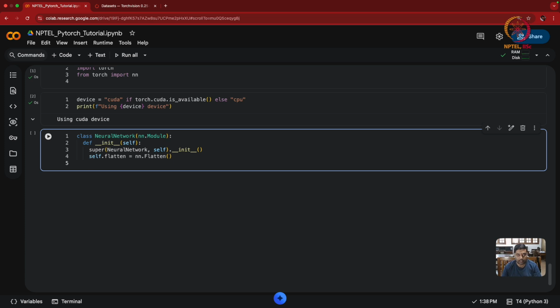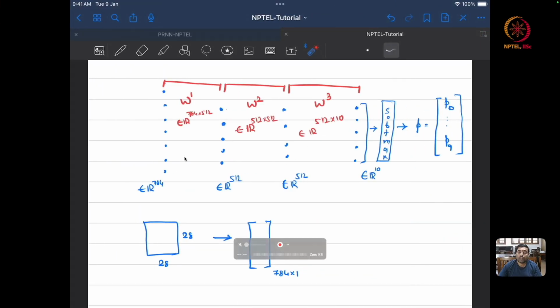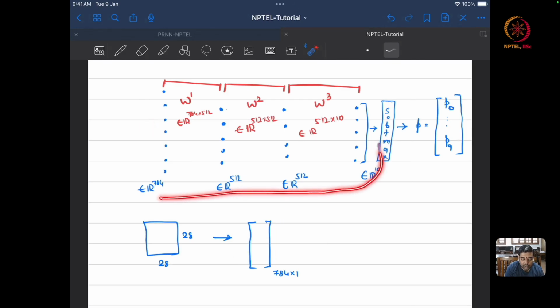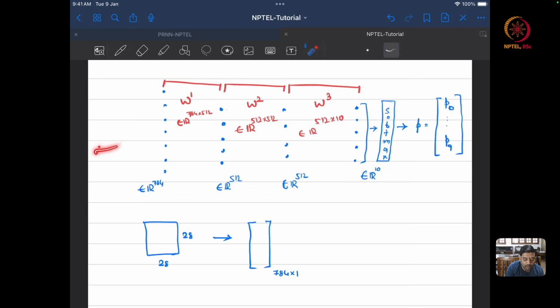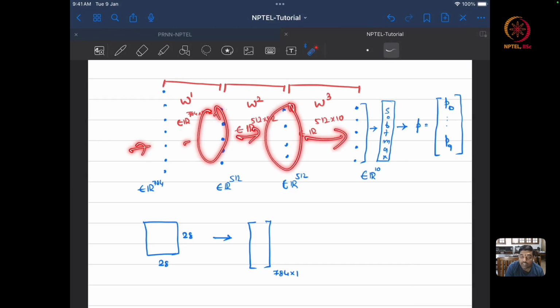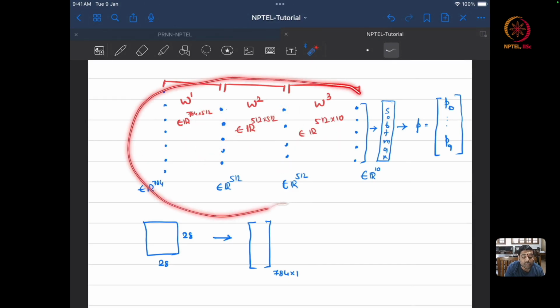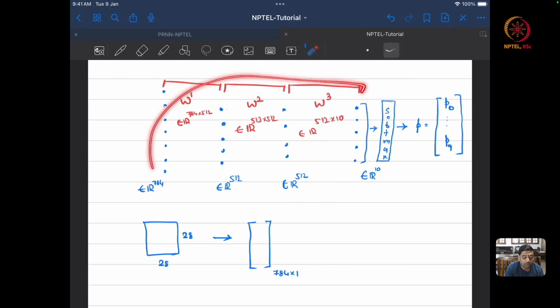Then comes the important thing. Post flattening, once I give the input, you can consider this whole thing as one operation. I give the input and then I get the output. Because the output of this operation will be given as input to the next, and the output of that will be given as input to the next one. I can think of this as one whole conveyor belt kind of a thing, a stack of operations.